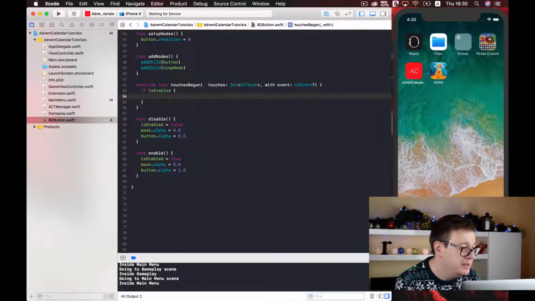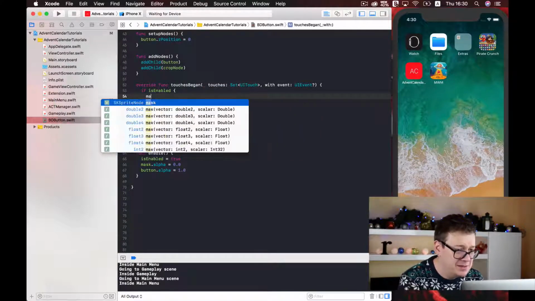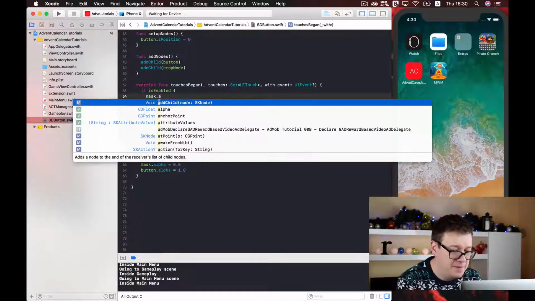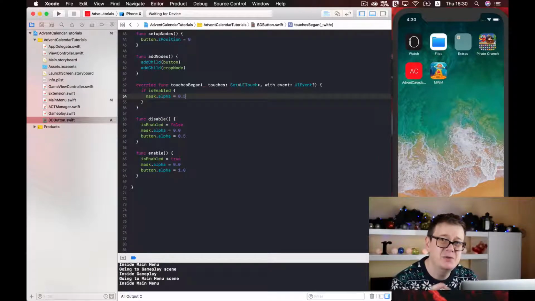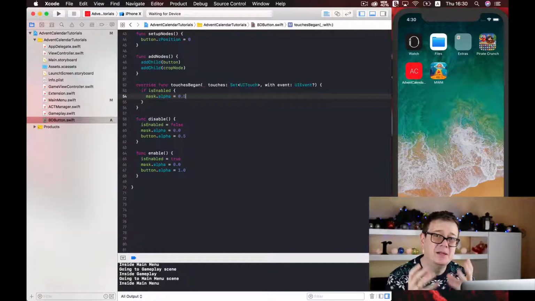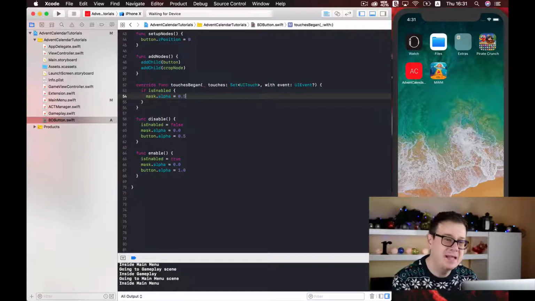Then we will first of all set the mask alpha value to 0.5. Okay, and then we want to run an action. We want to make the button a little bit bigger so the user may see that it has tapped that button.